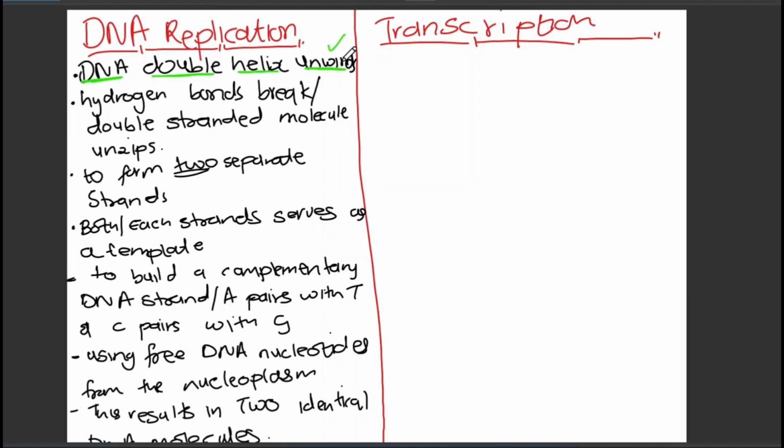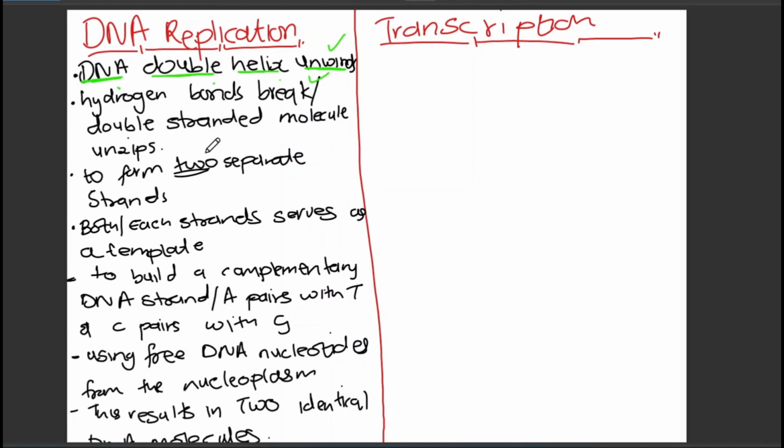Now, looking at the second point, there's 2 options for that point. Hydrogen bonds break. You need to obviously mention that these are the hydrogen bonds that are breaking. If you just say bonds are breaking, which ones? If you don't mention that these are hydrogen bonds, you won't get a mark. The word weak doesn't really matter in this case. Whether you mention that it is weak hydrogen bonds or not, it doesn't matter. Now, if you don't get a mark for hydrogen bonds break, you can get a mark for saying the double-stranded molecule unzips. So you're going to get 1 mark from these 2 options, okay?